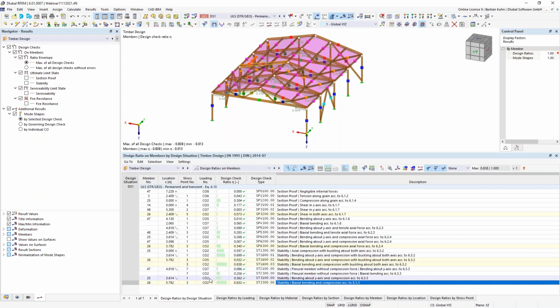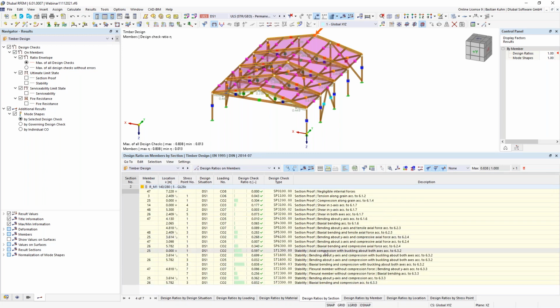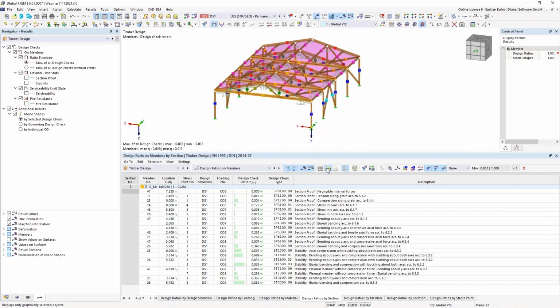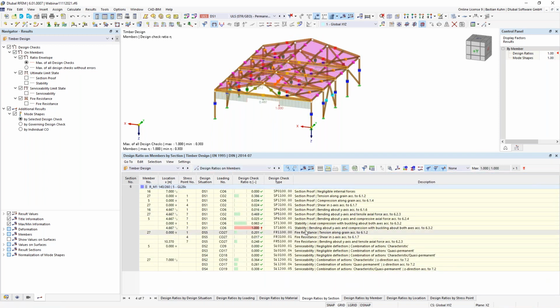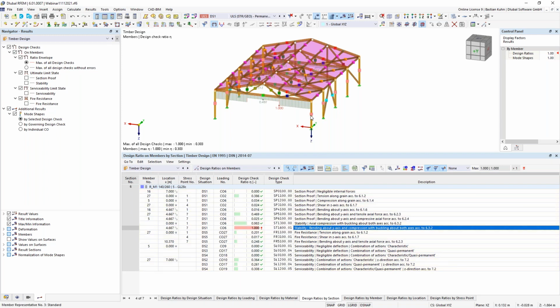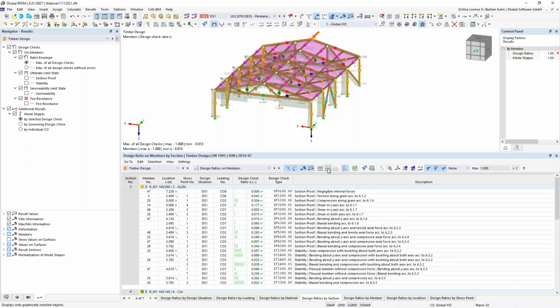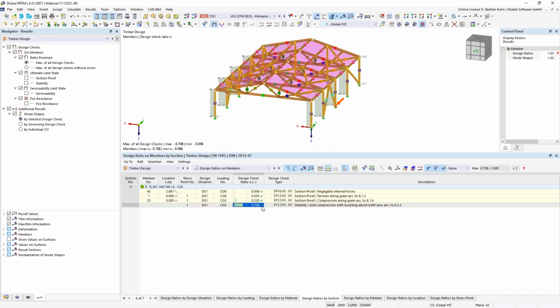Yeah, and here you have all the results and the verifications in your structure, and design ratio by section is probably something which also is quite interesting. If we maybe go for the representative again, switch that on, you see that also here. So buckling still also for the bottom girder is a problem, or well, not a problem, but it's design-governing in here. And if we look for the columns, you see, well, there's potential to save a little bit of wood and money by decreasing the size of it. But yeah, you need also to look for the connections. So probably 70% is not that bad to have there.